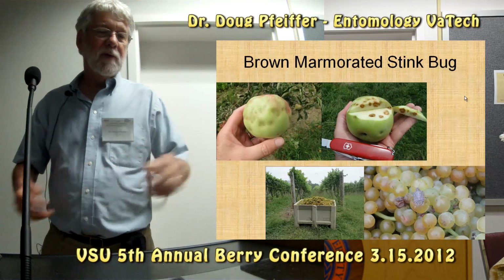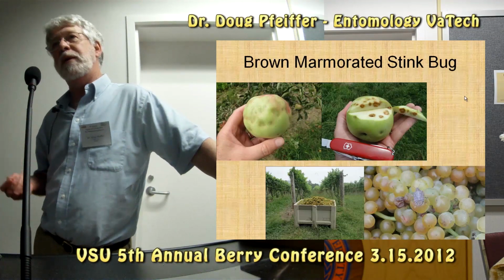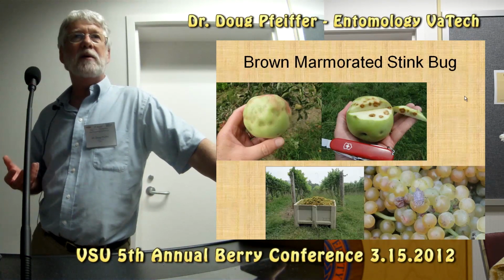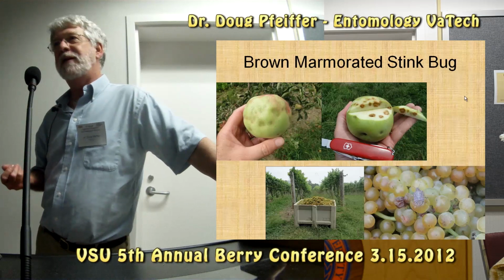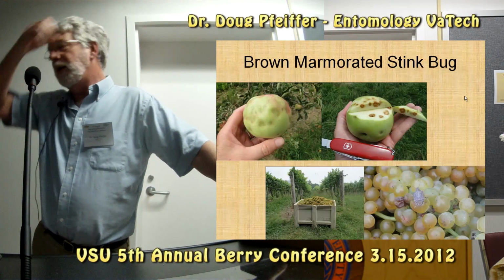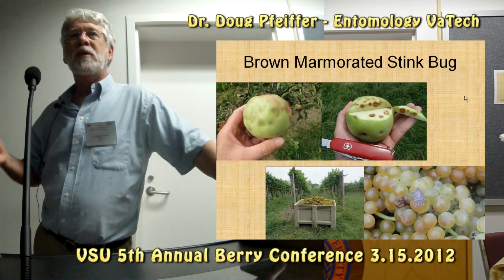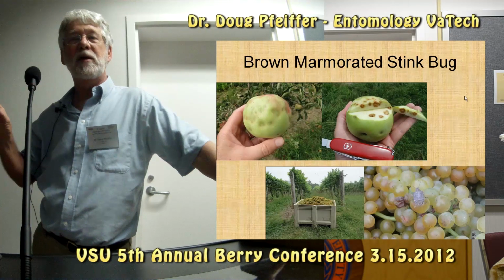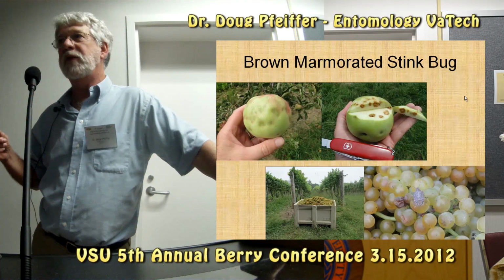On the lower photos, that was a vineyard where we were doing an insecticide trial. In 2010, there was a concern among wine grape growers because the first runs of harvested berries, they were crushing stink bugs with the grapes and causing a tainted juice. And so that's a big thing in the wine industry. So we did an emergency spray trial where we used Belay, which is a neonicotinoid, and we used pyrethrin, Pyganic, a botanical insecticide, just the evening before harvest, before the crew was going to be in there. Both of those materials have a 0-day PHI on grapes. And both worked at getting the bugs out of the clusters. The pyrethrin possibly even a little bit better than the synthetic.